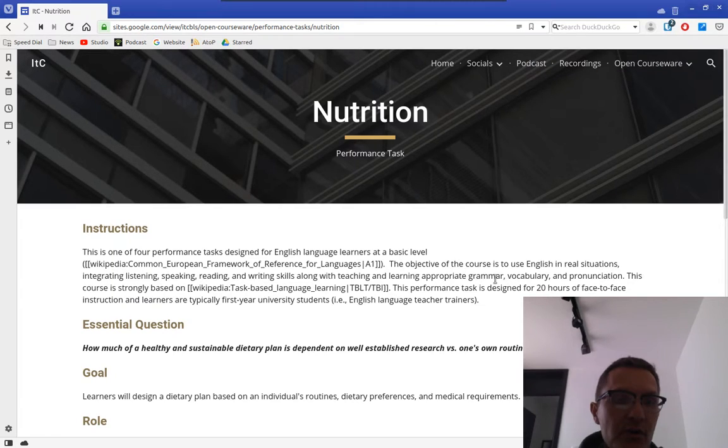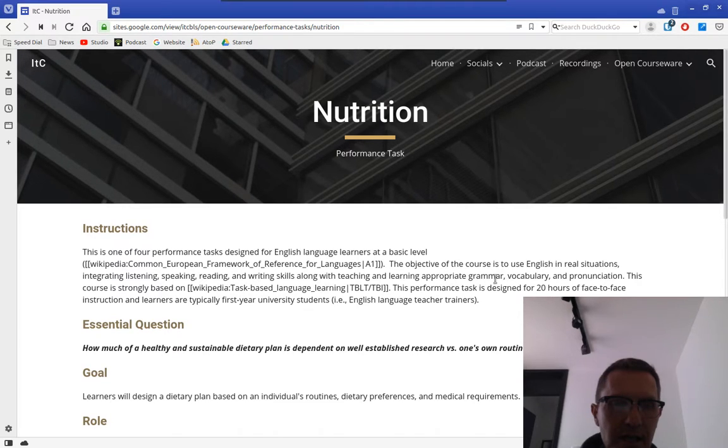But the idea here at this level of the performance task is to try to think of an authentic goal, one that is not necessarily related directly to language. Of course, we're going to have other goals that are very specific in nature that are going to deal with language, but the idea again at this level is to create an authentic goal, one that a person might find out in the real world.